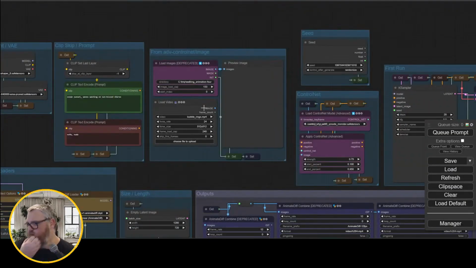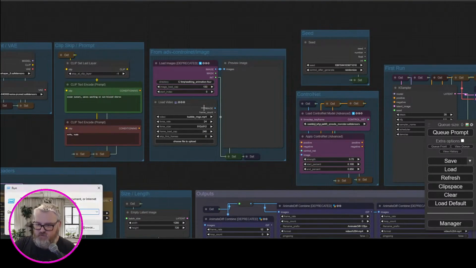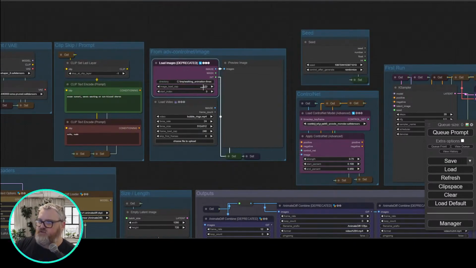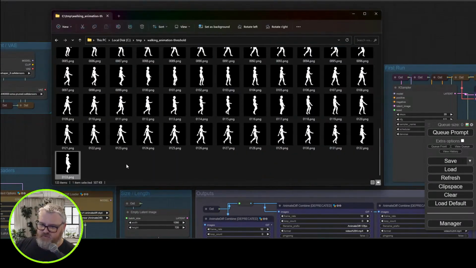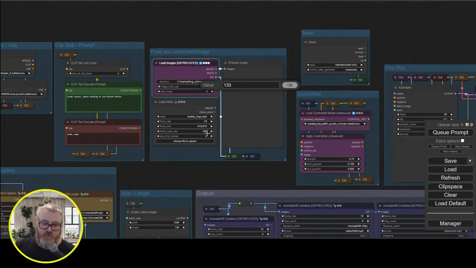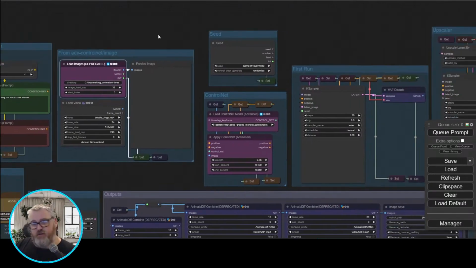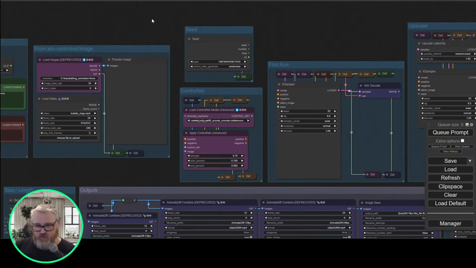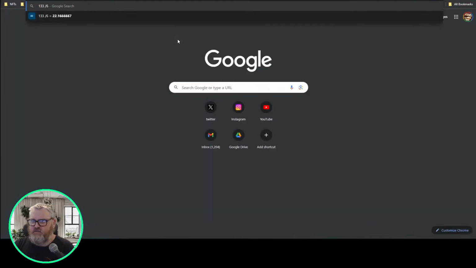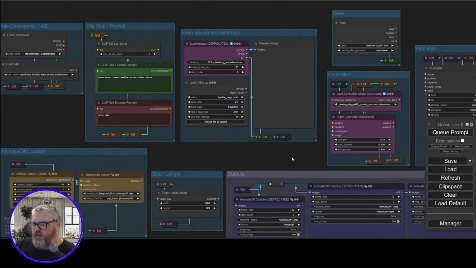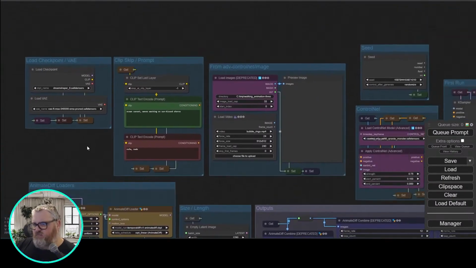All right, so we'll go back to the one with just the one person walking because it's smaller and will render faster. We place the folder into the load images node, and we tell it it's 133 frames because it is 133 frames. If we want to do short animations to test what it looks like without having to do all 133 frames, I happen to know that the walk cycle is 33 frames long, so just type in 33 frames and it'll generate a 33 frame animation that will loop. At least the motion will. Actually, maybe it is. Yeah, I don't know. Math is hard. Okay, maybe it's not 33. Might not be 33. It might be close to that though.